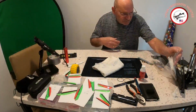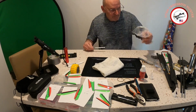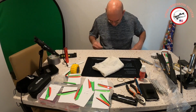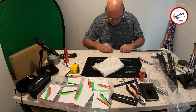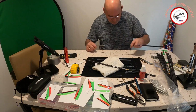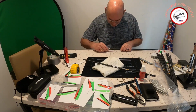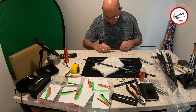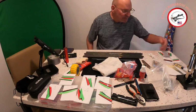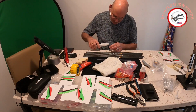Now what I'm getting ready to do here is pull out one of my inserts and check the level, making sure that I have a square cut, which I did, a perfectly square cut. So I checked all those, making sure that they're all flat and going to have no issues whatsoever. And then I went ahead and cleaned a little bit there.